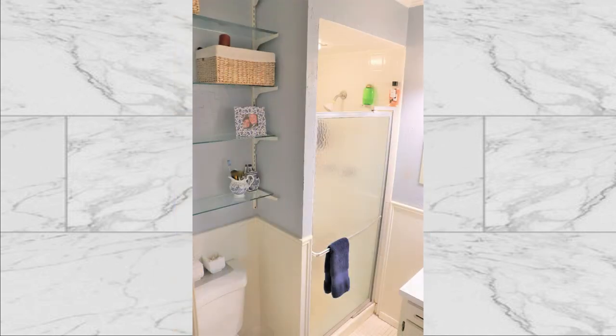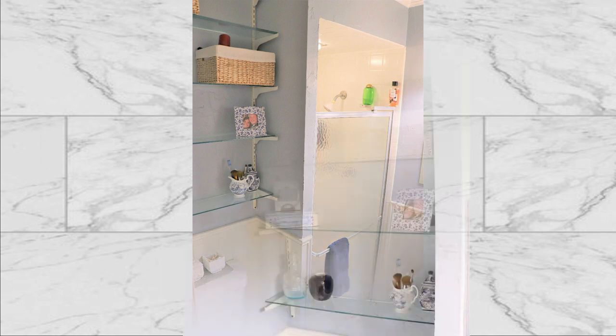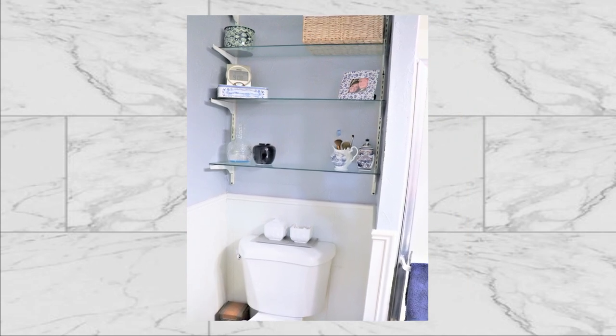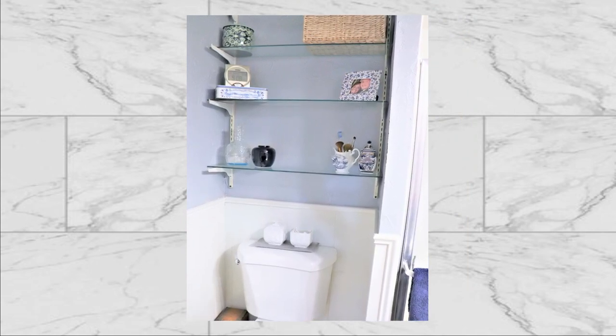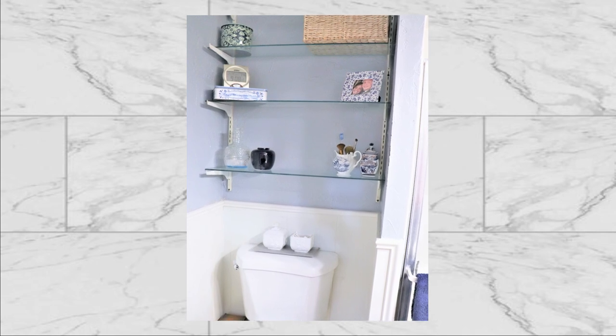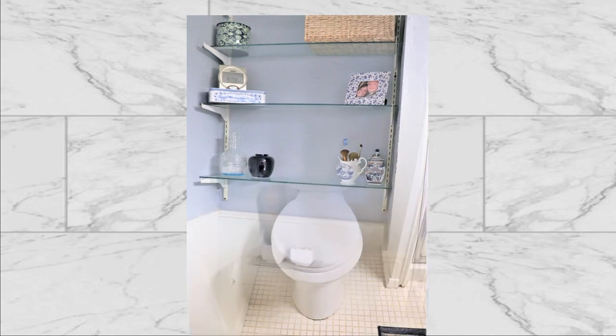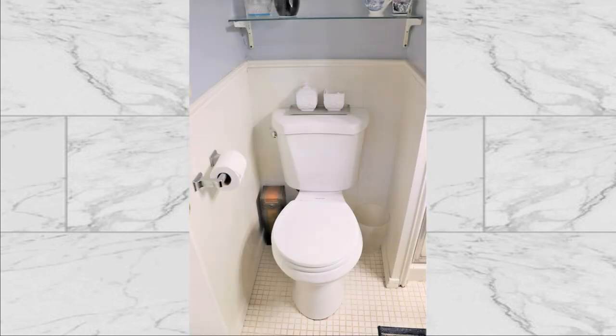You can see how close that door is to the corner of the vanity cabinet. Beside the shower and over the toilet are these shallow glass shelves that complete the storage for our bathroom. I do like the look of the glass shelves — they're light and airy, but they are not very practical, and the shelf brackets are rather industrial. For the flooring in this bathroom, we would like to go with a tile that is much larger.